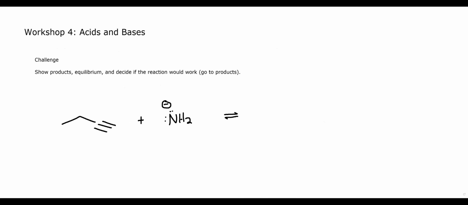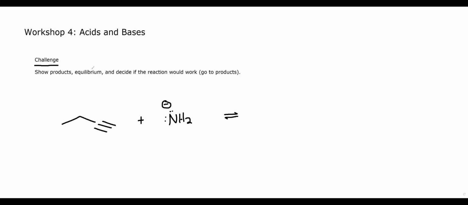So for the final question of the workshop, this is going to be a challenge question, and there will be 2 parts. This is the first part. First, looking at this reaction below, let's show the products of this. Let's show the equilibrium, and let's decide if the reaction would work or go to products. Now, when we say would the reaction work, what we mean is, is the forward reaction favored over the reverse reaction?